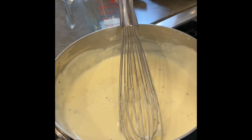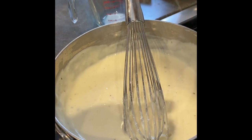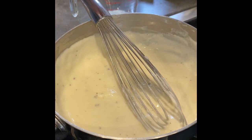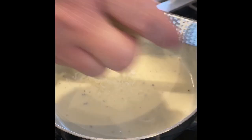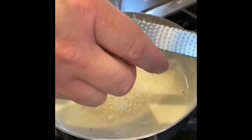Pretty good. Need some salt. Pretty good though. Probably add more cheese and it would be perfect. Next, add in a little bit more Parmesan cheese.